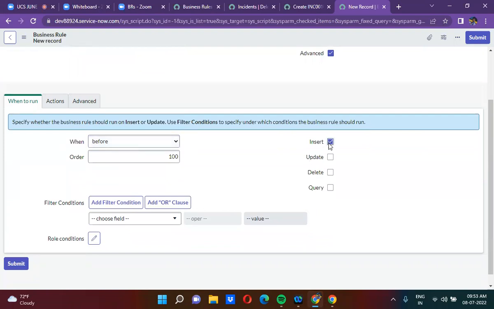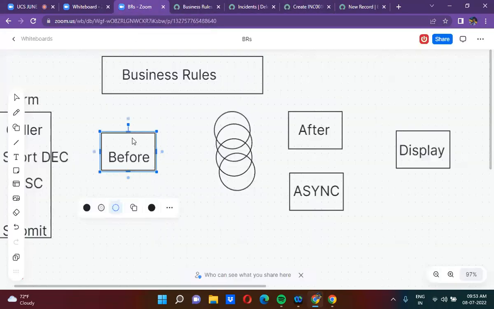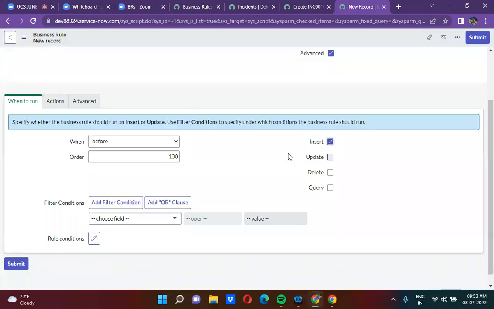Before insert means before creation of the record in the database.